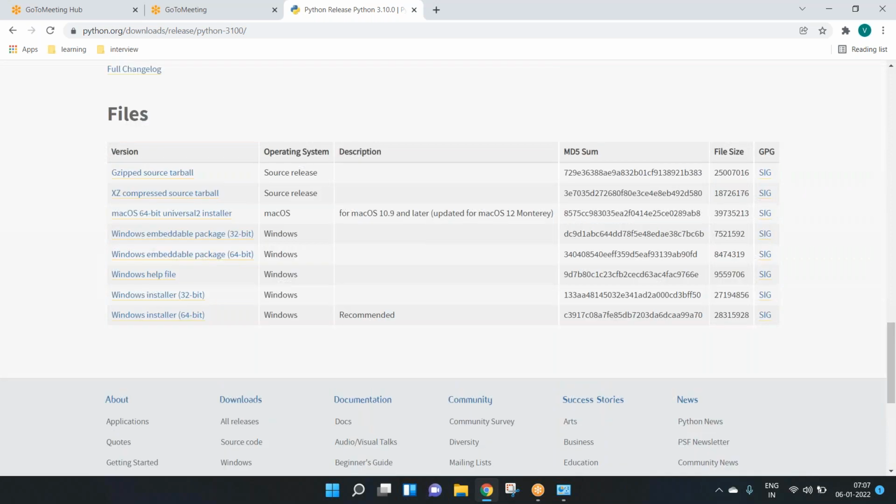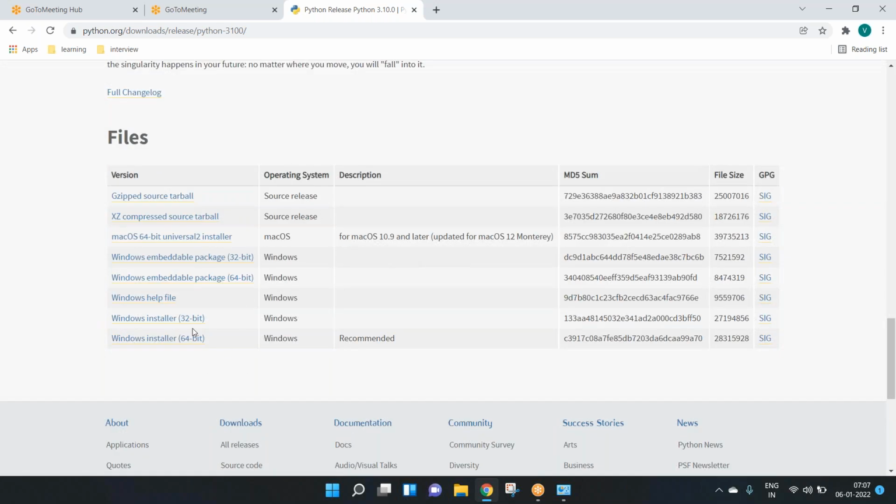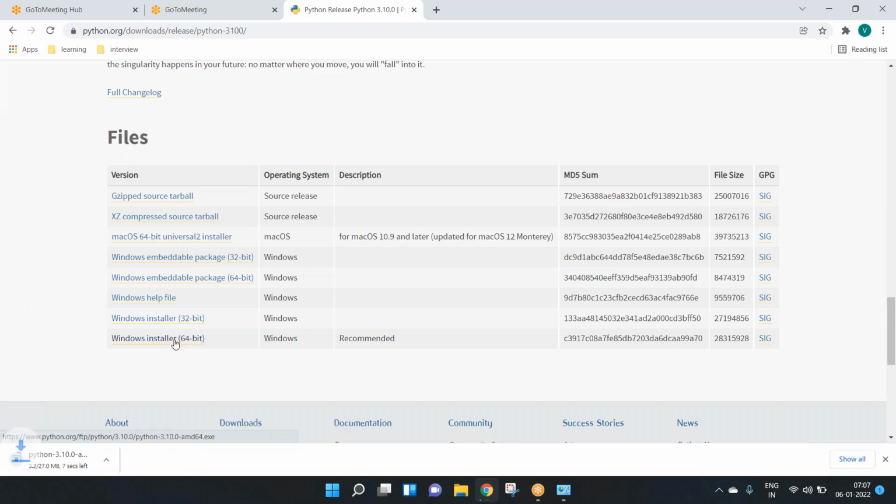I'm going to click on this Windows installer 64-bit. But if you're using Mac, you have to click on this. That will download Python for you. So let's click on that.